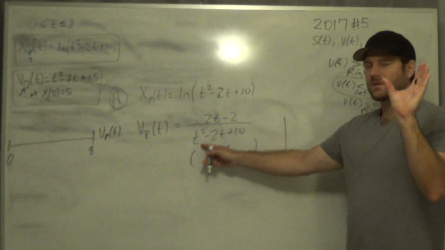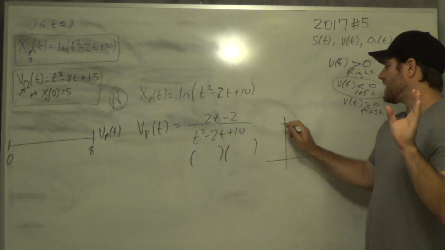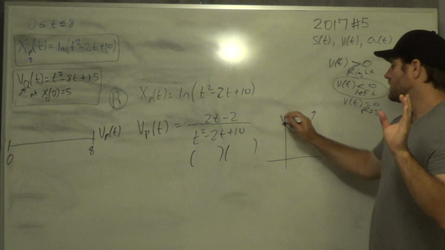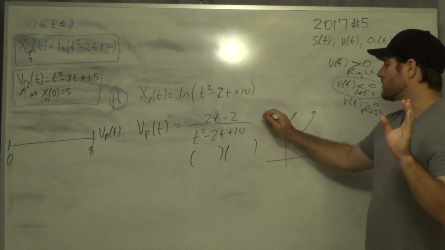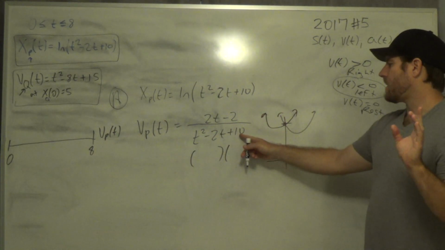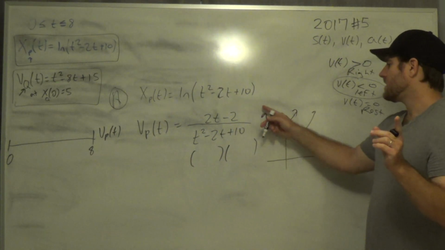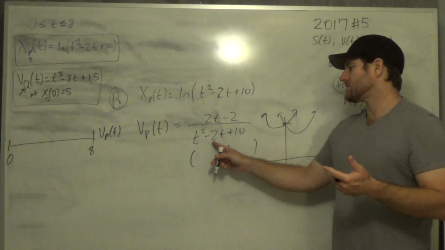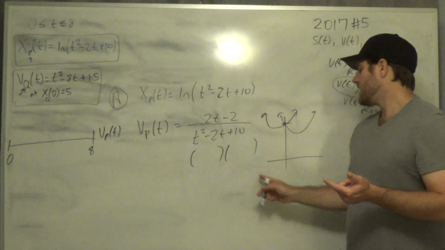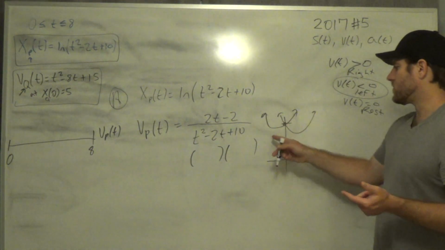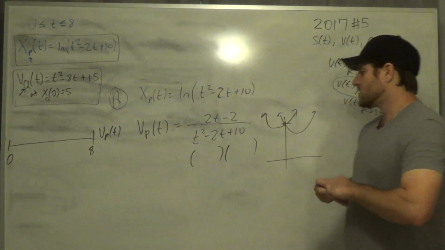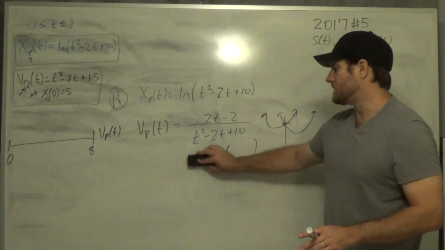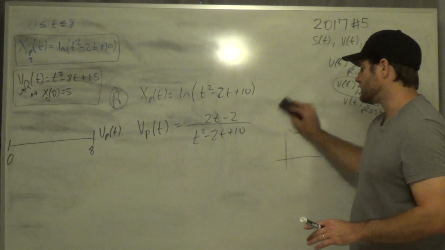It's t squared, it's a parabola facing up, and this is a plus 10. Now, if it's a plus 10, the graph can still go down a little bit, and we don't know how this graph looks, but it's up there at 10. The y-intercept is 10, and it's a parabola facing up. If this was a bigger number, we'd have some worries, but because this negative 2 here, it's actually not going to allow the graph to go that much further down. So, just so you know, this right here, the bottom, no matter what you plug in there, is always going to be positive. And that's a tricky part of the question.